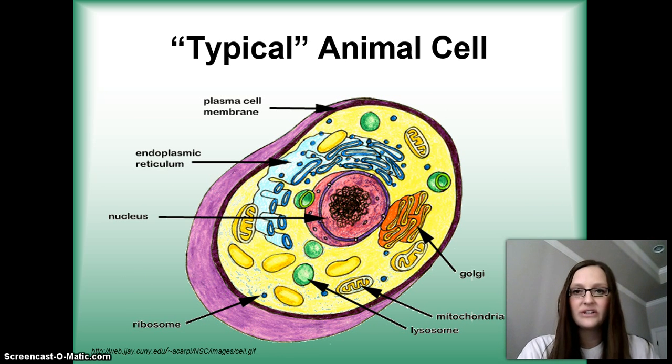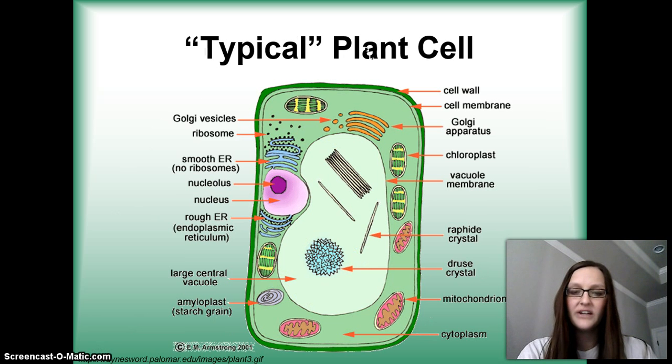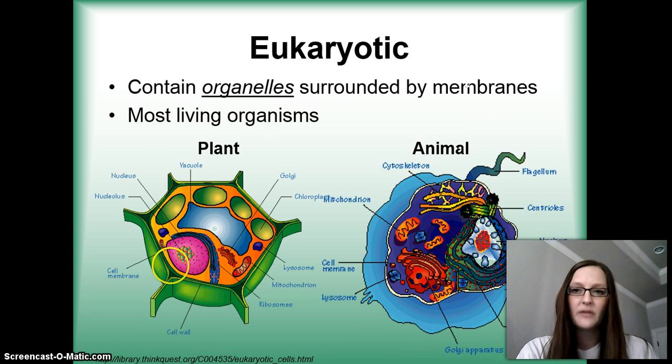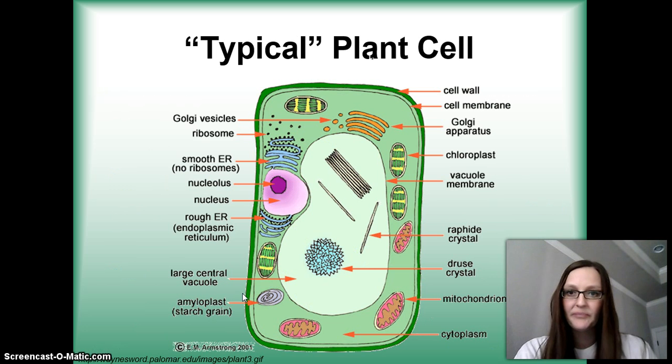Here's another illustration of an animal cell with all of the parts that we've already discussed. Everything looks normal as usual. You can tell they're much more complicated than prokaryotic cells. Here's a typical plant cell. Plant cells are drawn usually in a rectangle or in some sort of hexagonal or any sort of rigid shape. It will always have sharp angles if it's in that shape.